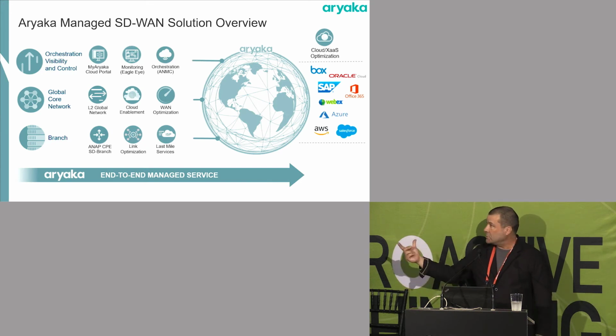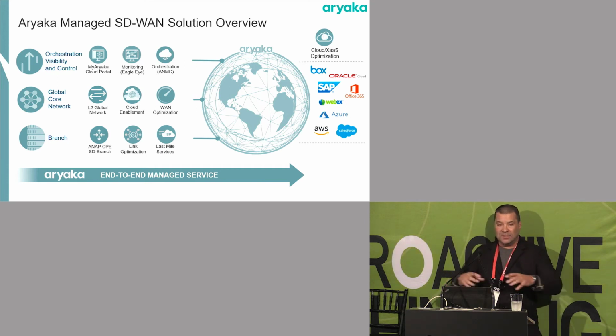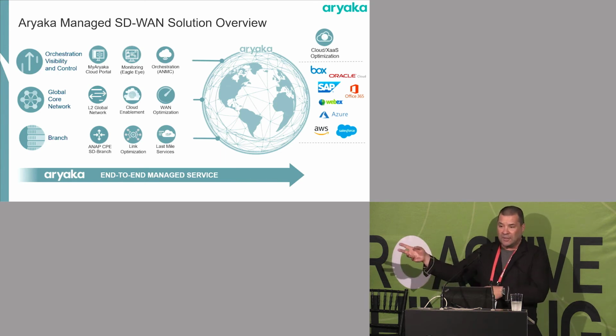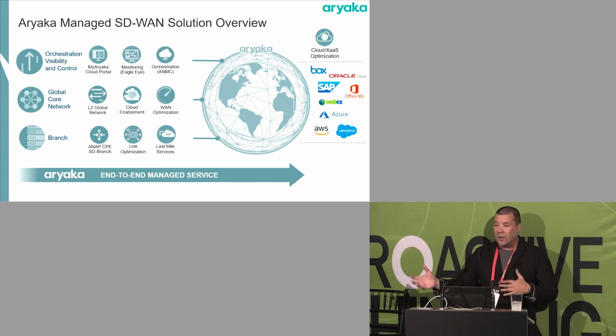On top of that, we have orchestration. We're able to provision branches and an entire network of up to 100 sites within 24 to 48 hours. So that's a big advantage of Aaryaka. Another thing we've done from the get-go is optimize the network for cloud and for cloud deployments in general. Another challenge with SD-WAN is that once you build infrastructure, often you discover after the fact that your WAN applications are not optimally supported by the topology. Maybe you decide to send SaaS traffic out of every branch directly into the internet, and the DNS lookup doesn't give you the best possible route, or there are other issues.